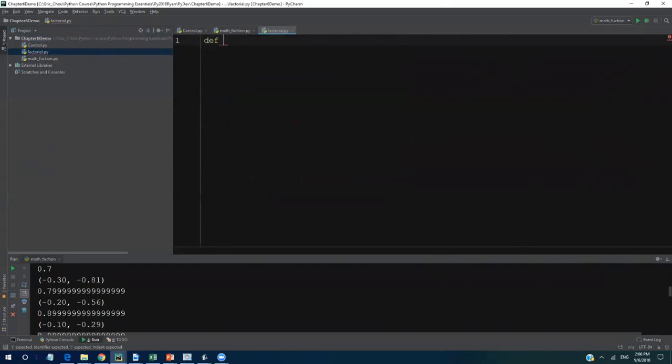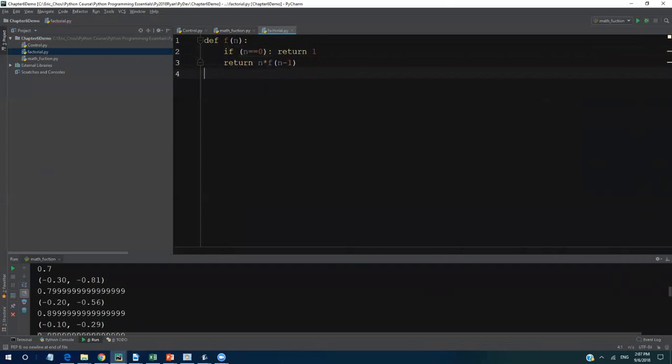So here I have a function called factorial, and I have my n, right? And I'll return n times factorial of n minus 1. So if I have n equals 0, I will return 1.